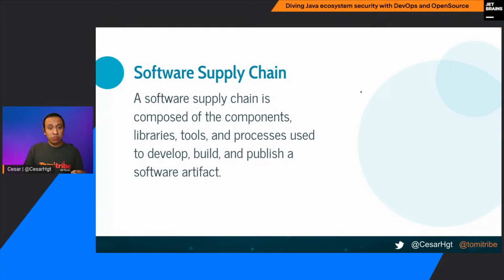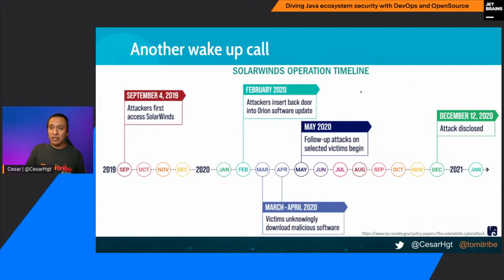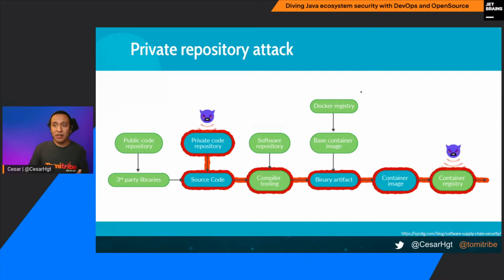The security in the supply chain is composed of all these stakeholders that you are seeing here. So that means that for each area, you will end up having some kind of tooling that you can apply. I'm going to skip a little bit the wake-up call of SolarWinds. If you are not familiar with it, there are plenty of articles. I really like this one because it gives you all of what happened. But I'm going to summarize the issue.